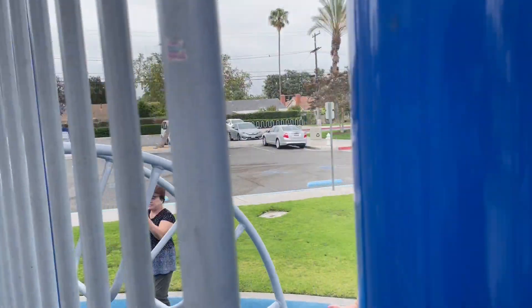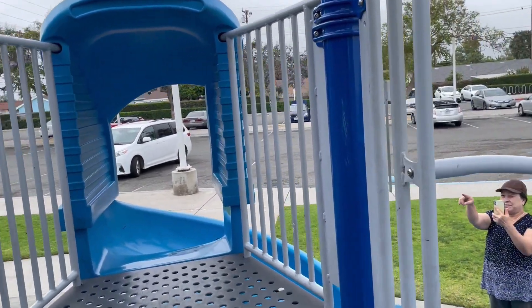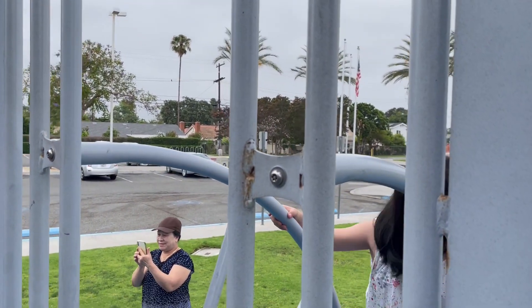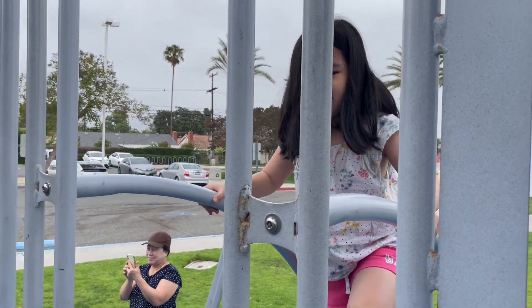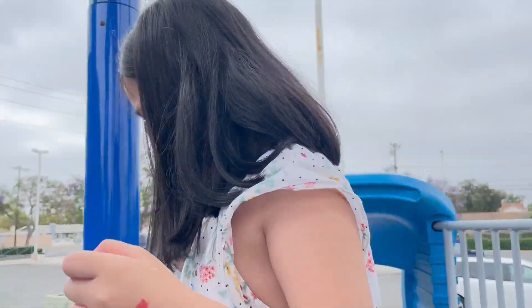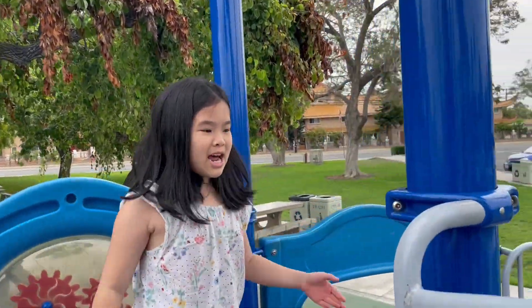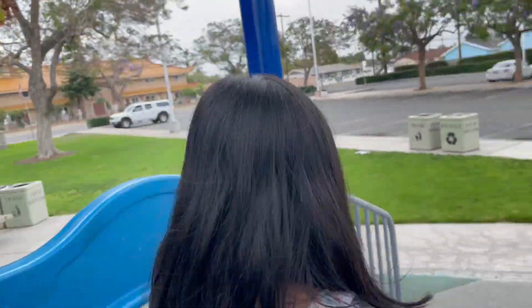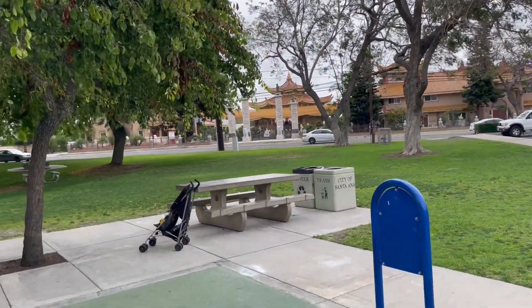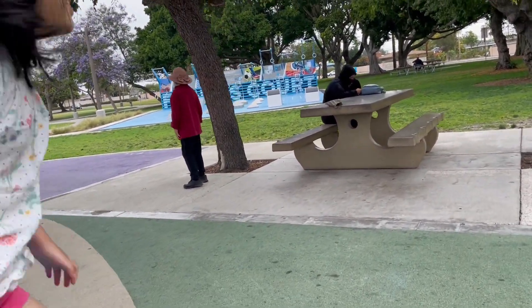The next one. This is the kind where you walk in, but I don't really like this one. The next one — say hi to her. I'm scared I'm going to fall down, but I will try my best. Okay, be brave. Now the normal one. It is a normal slide. It has nothing special — just straight, not wiggly at all. Let's try. One, two, three. That was fun.